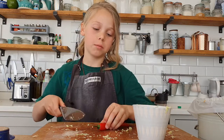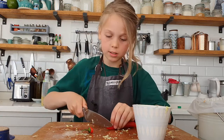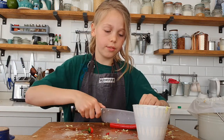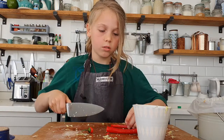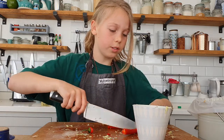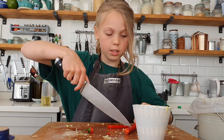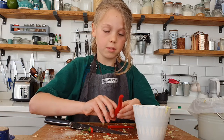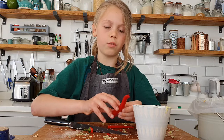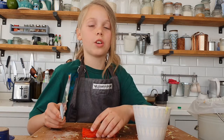Okay, now for the rest of the cut. So get your chili, cut off both ends, and then cut it in half. Remember, this is very spicy, so don't lick your fingers after. I'm going to say that now. So take out the seeds with your knife, or with your fingers, doesn't really matter. But if you're doing it with your fingers, really do not lick them, just wash them straight after. Spicy. So as I did part of that with my hands, I'm just going to wash them quickly.